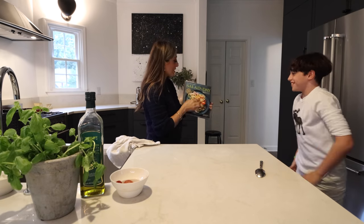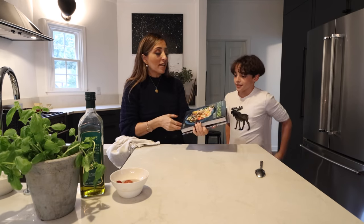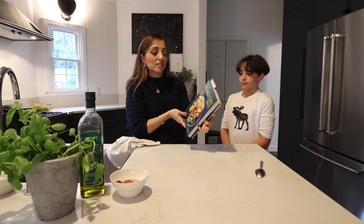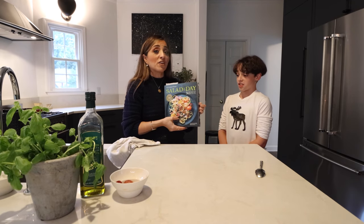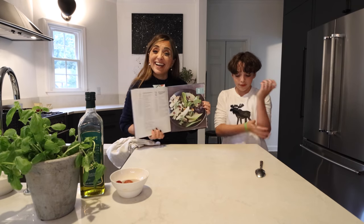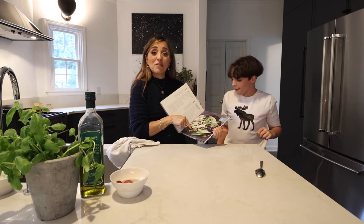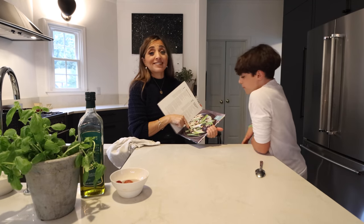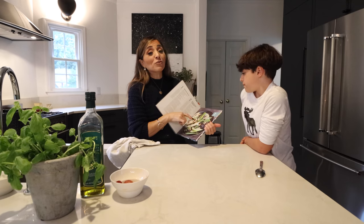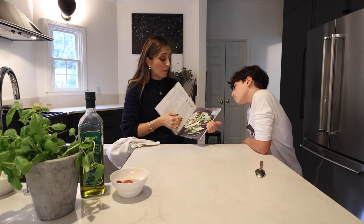All right, look, this is what I'm making. Salad of the day. I love this cookbook, you guys. This is from Williams-Sonoma. It's 365 recipes for every day of the year, and we are skipping to December because I feel like it. We're going to December because that looks like something that my husband will thoroughly enjoy. And since I was thinking there might be something really good in that box, I was just going to start with a thank you salad that I know he will really enjoy.